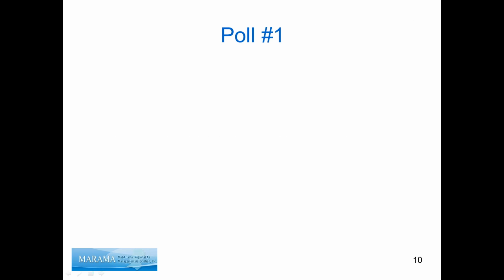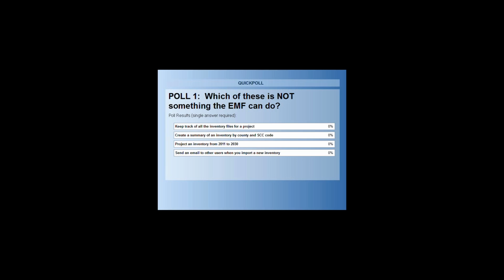Okay, so at this point, we were going to have a little poll, and I see a note from Julie that perhaps the poll software is not working right now. Let me go ahead and give it a try, and let's see if we can make it work. Okay. Well, that looks promising. Do you have a radio button next to it? Maybe not, huh? I think what happened is we tested this poll before the webinar started, and it closed it as a result. So you want to just walk through that and explain what the right answer is, Catherine, and then the next poll should work much better.